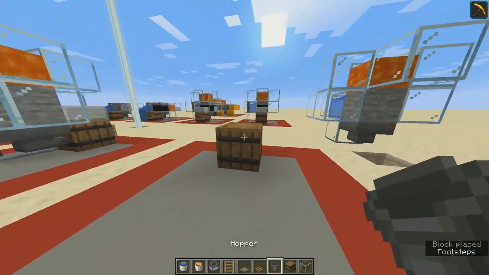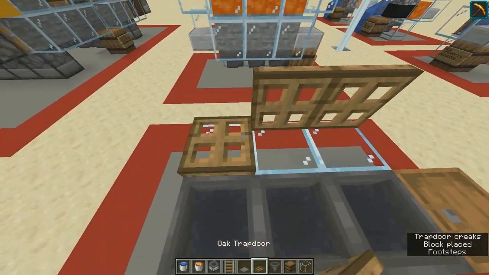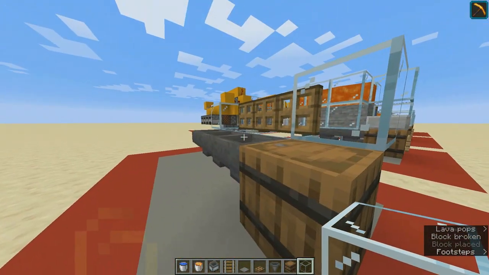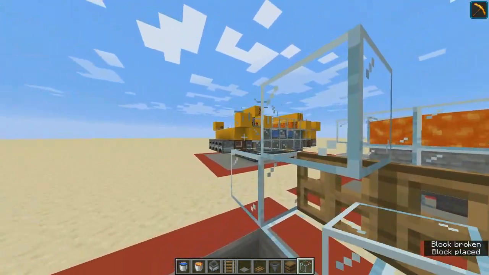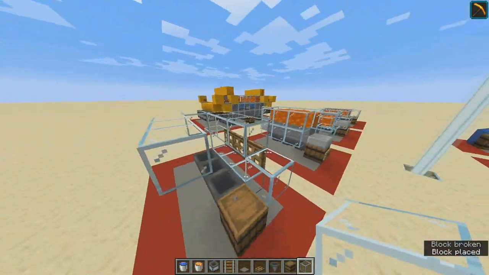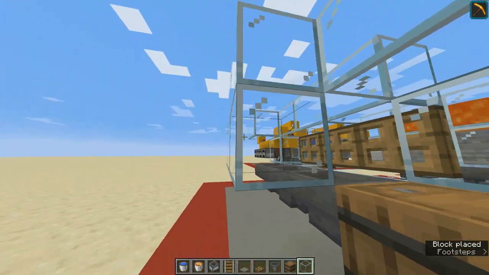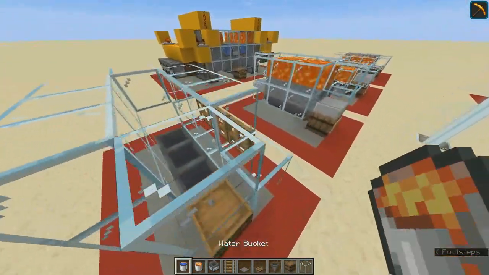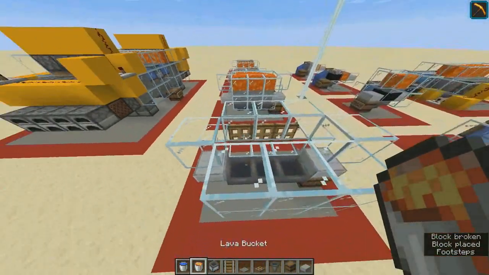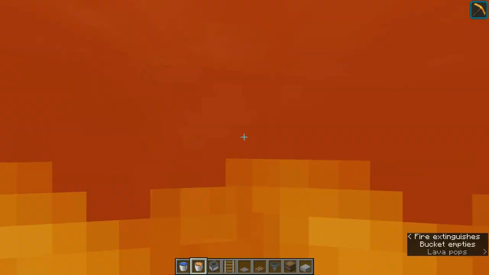First, a barrel there. A line of hoppers like that. Glasses like this, and trapdoors like this. Put a glass here and on this side too. So next you're gonna put glasses like this and like this, and break that. Glasses like that. Then get a slab on top of this barrel here and here. Lastly, we need to put water here and water or lava here.